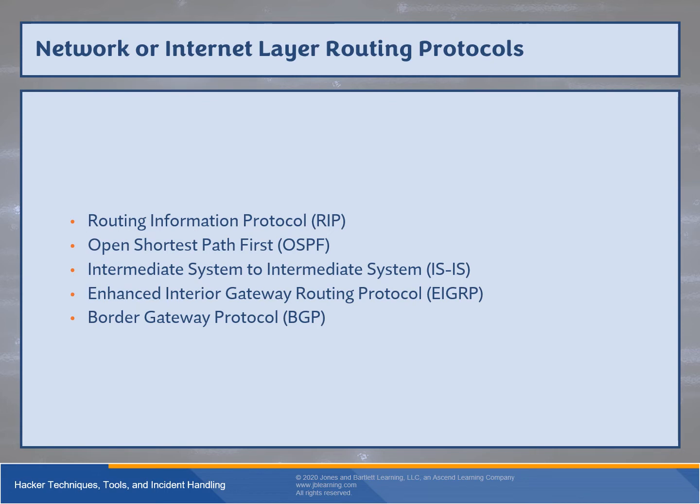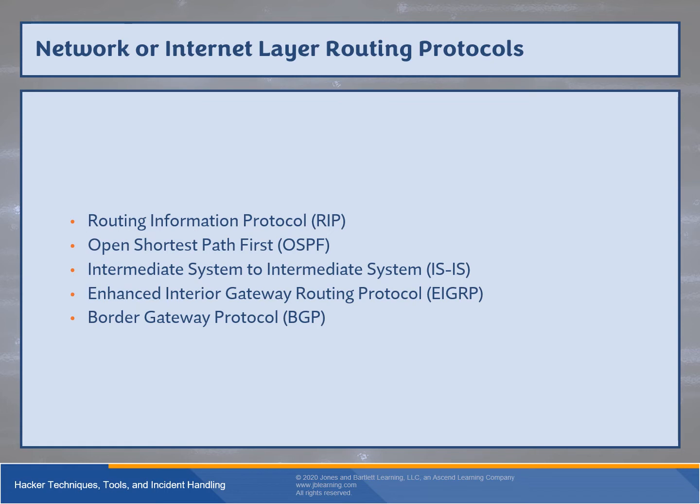OSPF, Open Shortest Path First, is the most common link state routing protocol. It identifies whether or not a particular aspect of the network is active before attempting to connect to it, in very general terms. IS-IS, intermediate system to intermediate system, is a link state IGP, interior gateway protocol. It's used to distribute routing information through a single AS in an IP network.